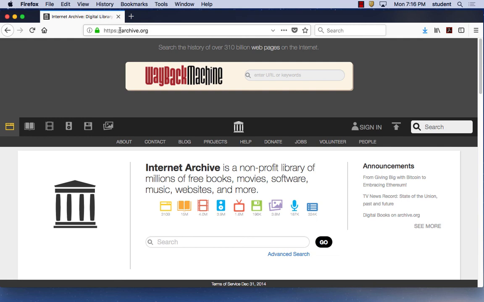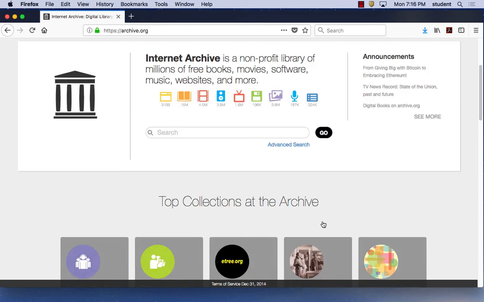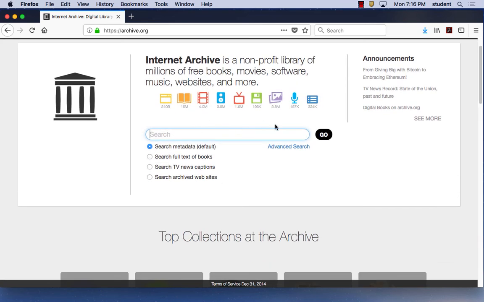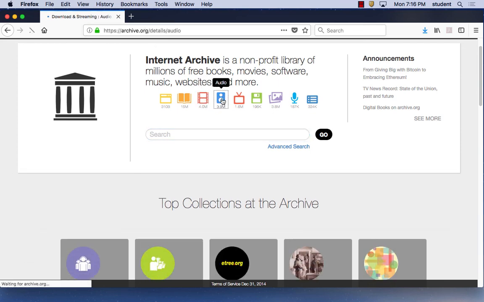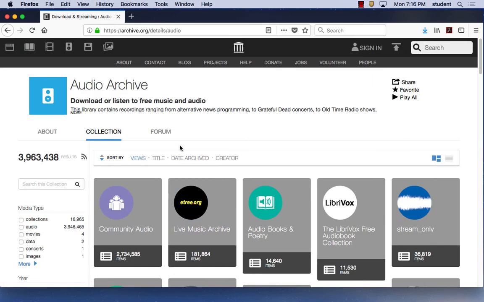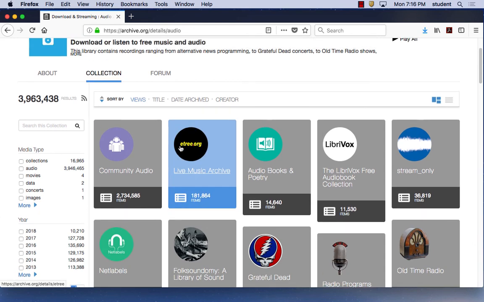And so archive.org, you'll notice there is a search box down here towards the bottom. And I'm going to search for music. So you'll notice there is an audio option for searching right here. See where it says audio? Again, the website is archive.org. There is an audio search box right here. Oh, I clicked on it, but then where's my search box now? Oh, here we go. Search right here.